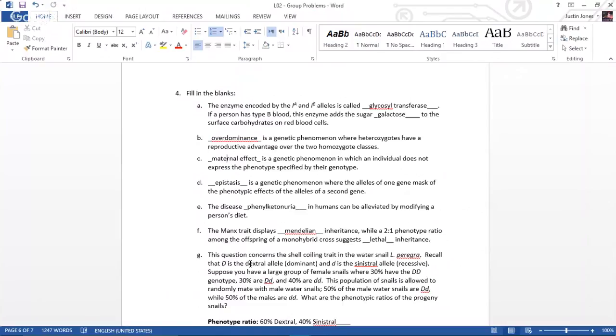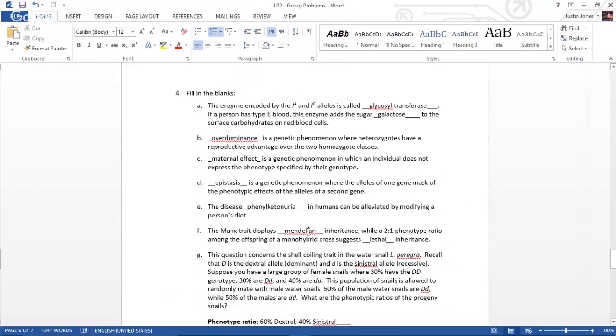And if you have both dominant of one of them, it'll make a fourth option entirely. So that's what that one is. Phenylketonuria. There we go. So yeah, it's talking about how it's being modified by the person's diet. This is just saying if you don't have phenylalanine, one of the amino acids, in your diet, then if you have an inability to digest and absorb those, you don't have to worry about it because you're not noticing that defect.